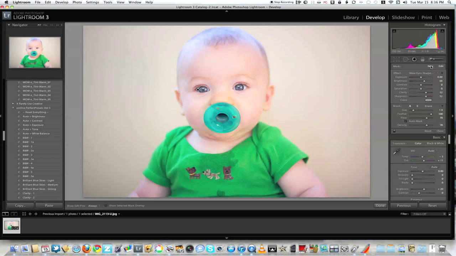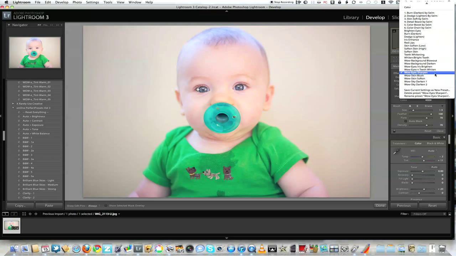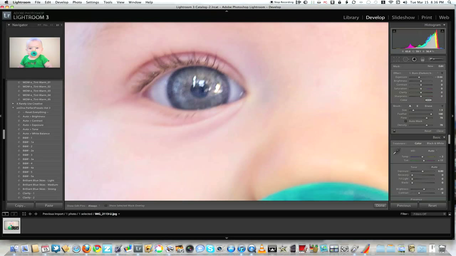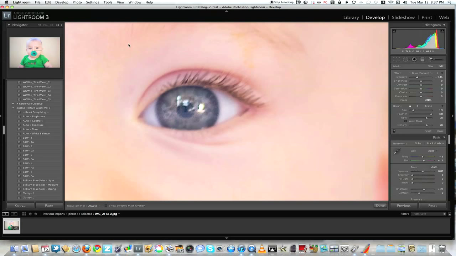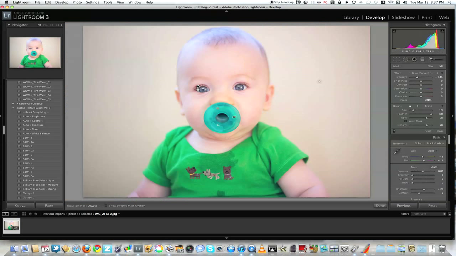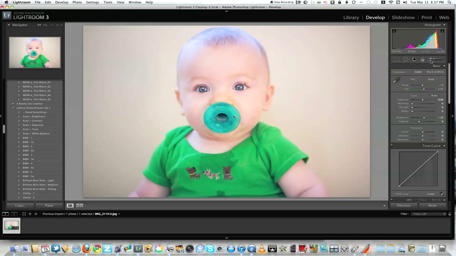And then I click new, and I like to do the burn, darken. As you can see, it kind of disappears into the picture. So there we go, and we'll go back here and see how I like that. If I decide it was too much, then I can always go in and erase that a bit. I'm trying to hurry through this.